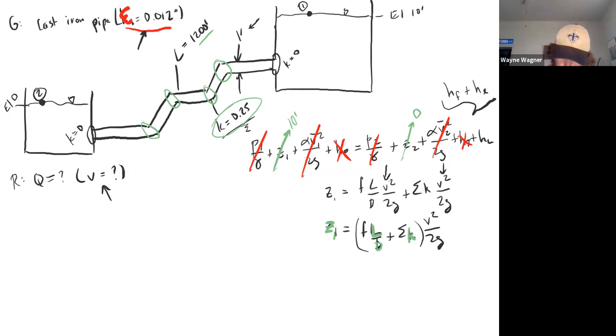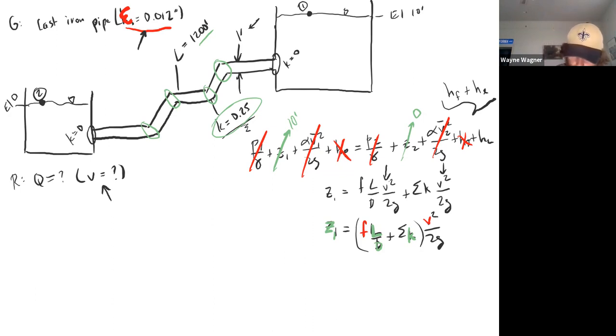So we have 2 things we don't know. We need F and we need V. The problem with this is, I can get V if I know F, and I can get F if I know V. Really what I want is V. I don't care about F, but I need F to get V. So there's no other equation for F.